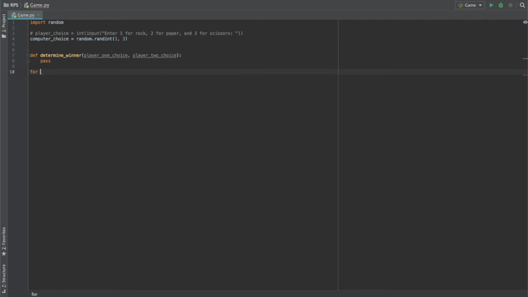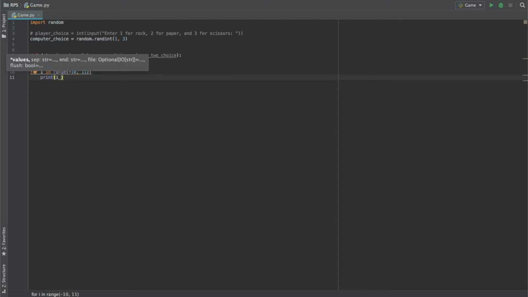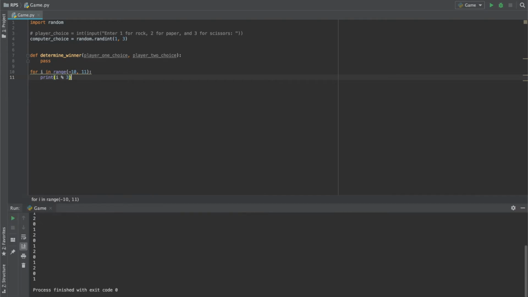For i in range(-10, 11), so -10 to 10 are the numbers that are included. Print i mod 3. So we're going to print out the result of taking the remainder of dividing all of these numbers by 3. If I run this program, you'll see some interesting results.